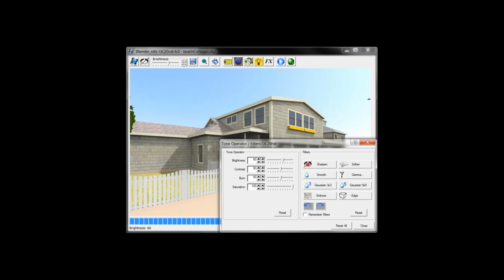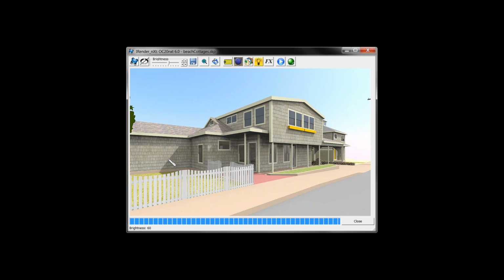And once I've done this, what I notice is that I do lose some detail on the siding. The remedy is to use the sharpen filter. And so if you'll watch in just this area of my rendering, when I click sharpen, I get the detail, the contrast of this rendering restored. So now I have a brighter daylight rendering of my model, and I still have maintained very nice contrast for the material on the exterior.